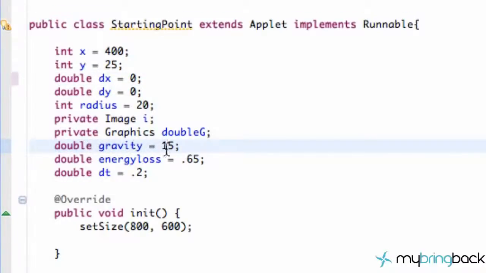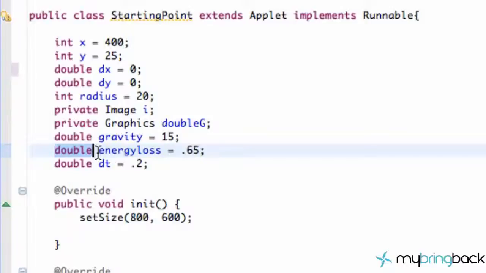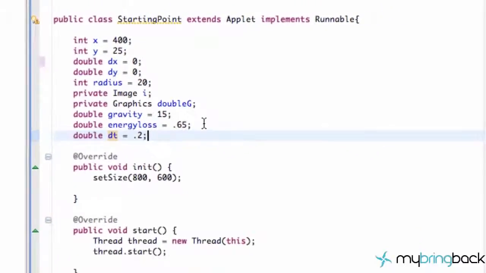Again, it's a double, and we're going to set that equal to 15 to start out with. We're also going to set up a double, which is energy loss, and I'll explain what that is as we program. And lastly, we need to set up a change in time variable, or a dt, basically the step amount that we're taking. We're going to set that at 0.2. So get your variables set up just like that, and we should be good to go.